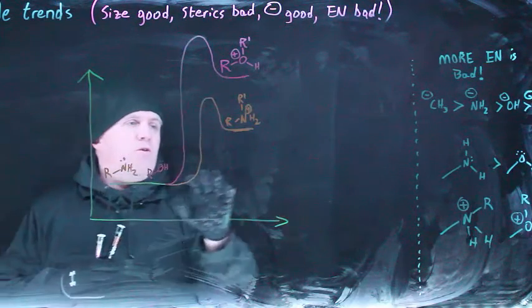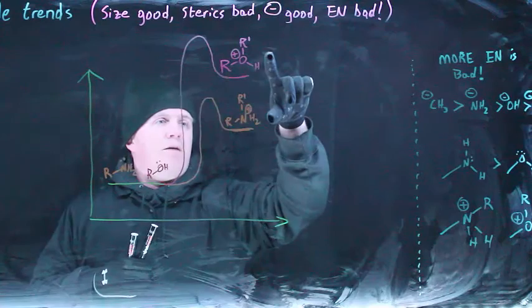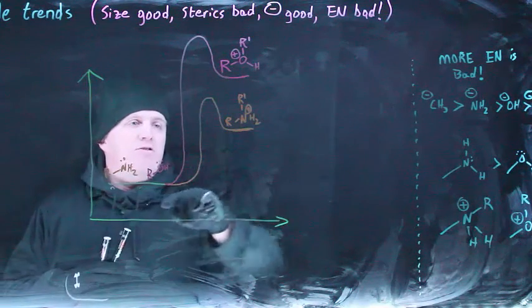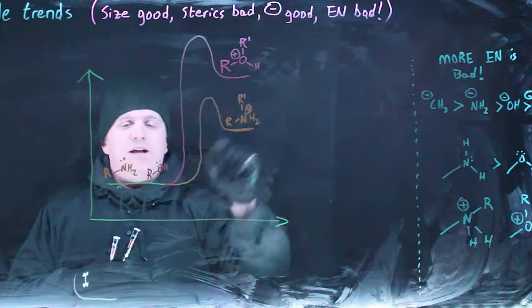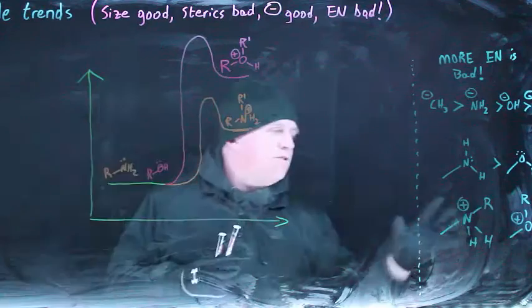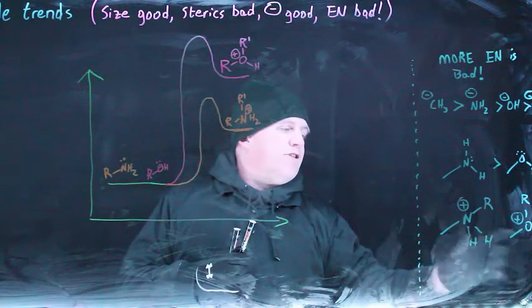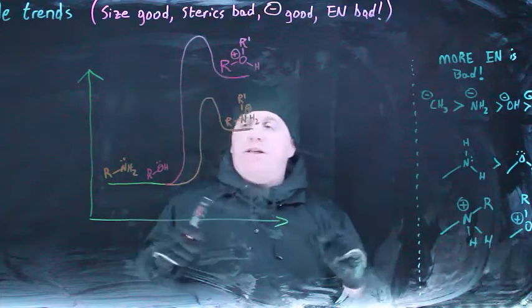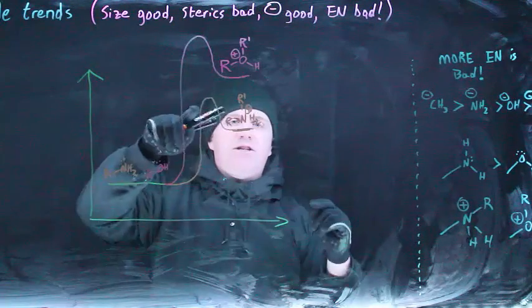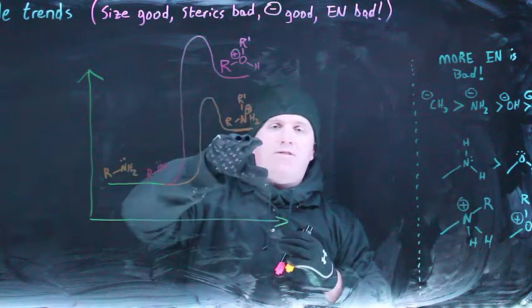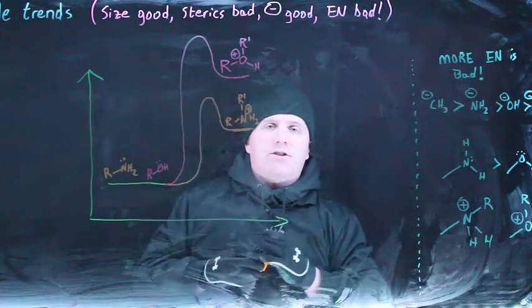So even though it's not really about where you're going to end up, the fact that this energy is so much lower means that nitrogen is a better nucleophile. It's easier to go ahead and do that attack. It's harder to do the attack with the oxygen, with the alcohol. So the core idea, of course, is that the nitrogen ends up making a better intermediate than the oxygen does, but that inherently implies that nitrogen is a better nucleophile than the oxygen is, because it's an easier path to arrive at this lower energy substrate than it is to go to the higher energy substrate.